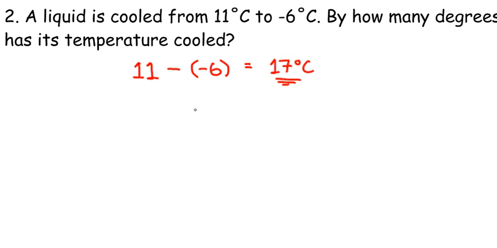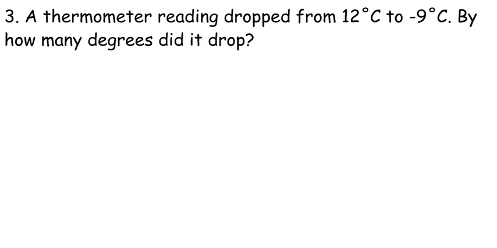Okay, let's look at one more, and I'll talk about how you might do this if, for example, in your added value unit, or when you move on to do National 5 and you have to think about non-calculator exams. How would I do this without having a calculator? Okay, again, still working in temperature. A thermometer reading drops from 12 degrees Celsius to negative 9.